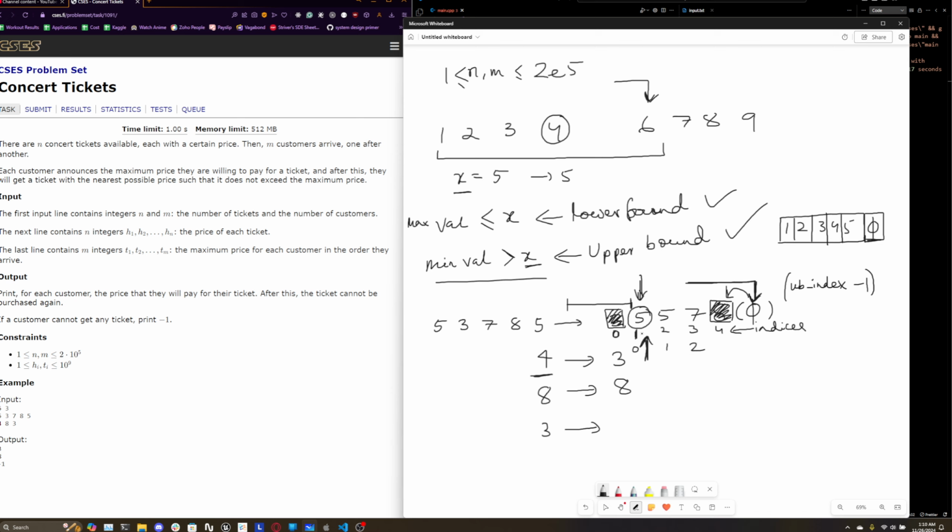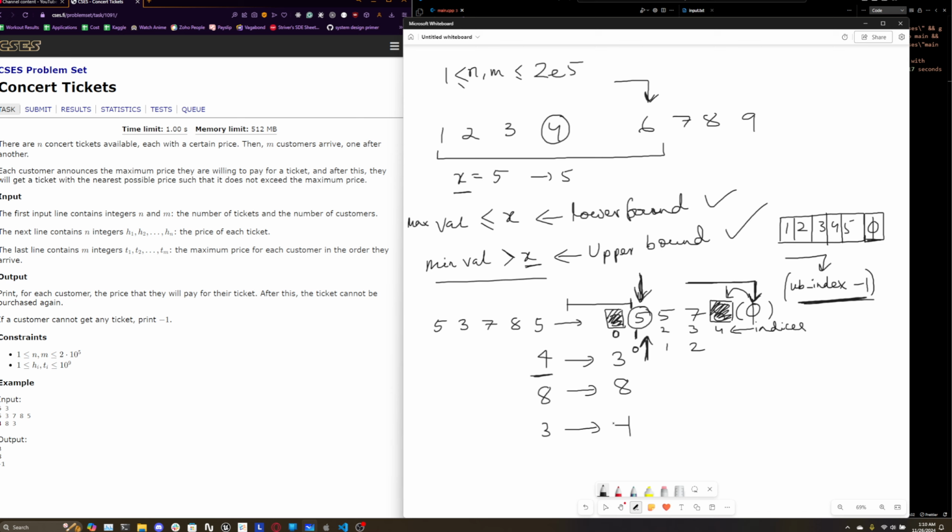Now when I'm at the first position, I cannot do this operation, right? Because this will result in -1, and we do not have negative indices. So whenever I'm pointing to the start of the element, if my upper bound is the start of the element, then I'm sure that I do not have any elements on the left of that upper bound. So in this case, we cannot do this operation, so we will be returning -1.